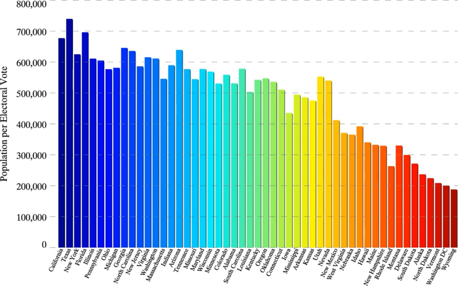Fairvote's Rob Ritchie says that the NPVIC 'treats all voters equally.' Gringer also assailed the NPVIC as 'an end-run around the constitutional amendment process.' Raskin has responded that 'the term end-run has no known constitutional or legal meaning,' and that 'to the extent we follow its meaning in real usage, the end-run is a perfectly lawful play.' Raskin argues that adoption of the term 'end-run' by the compact's opponents is a tacit acknowledgement of the plan's legality.